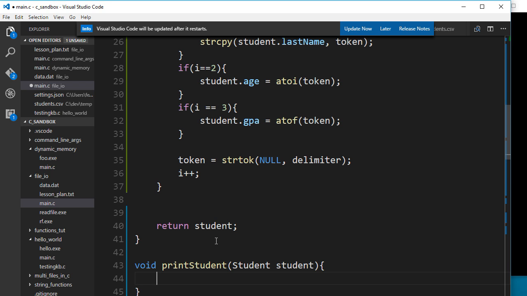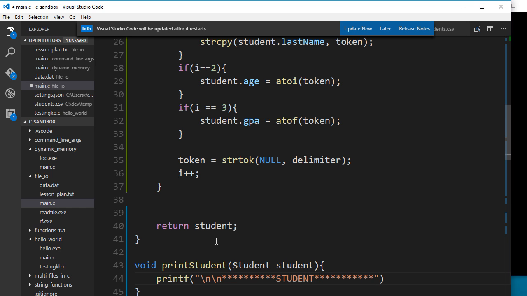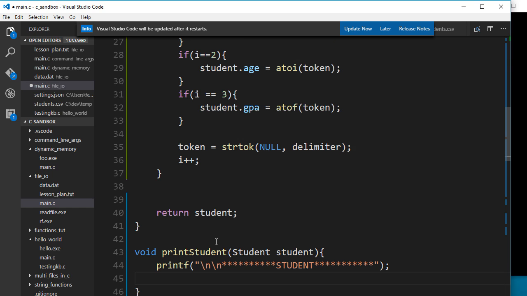And this makes it a whole lot easier because we can simply say, instead of passing a whole bunch of parameters, we can say printf, and we can do a couple of backslashes, and we say student, and print some more asterisks to kind of separate our output. And then we do another printf, and this time we start displaying everything that we have.